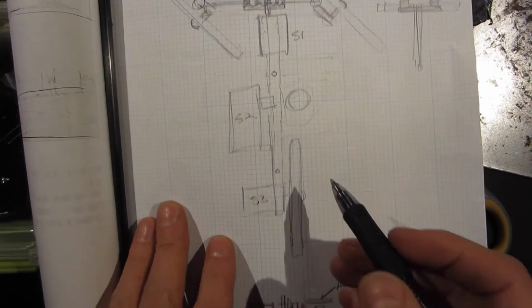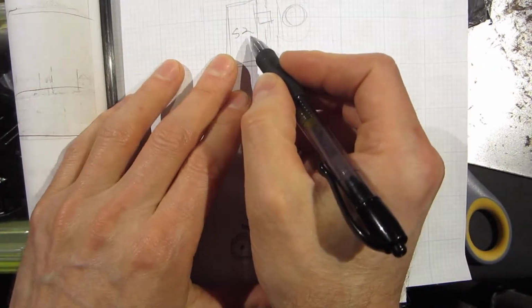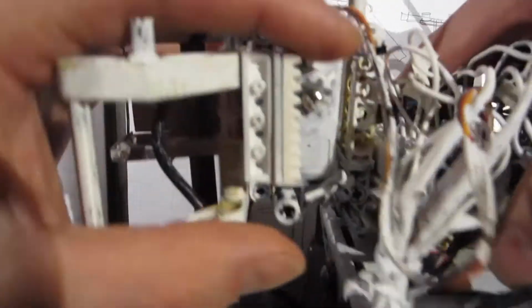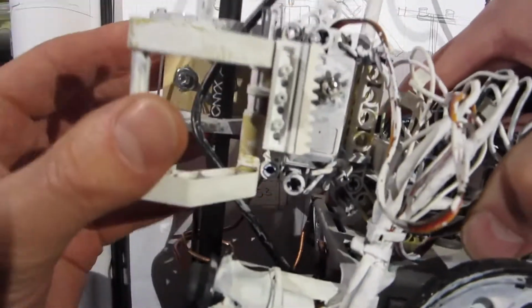Bit of a diversion there. Anyways, one servo for the rack and pinion, another servo for the stylus. The stylus unit, well, is this a good shot of that? Yeah. The stylus unit being this entire clump of material here, this entire gantry, and all of the accoutrement in order to adjust the stylus.